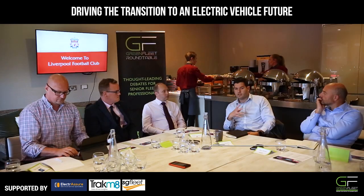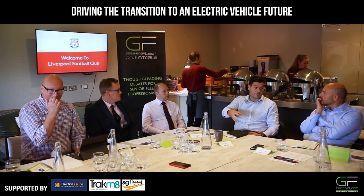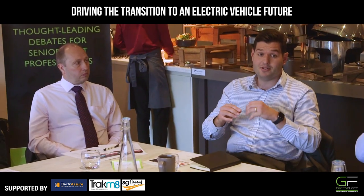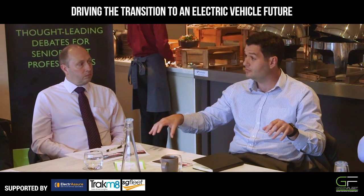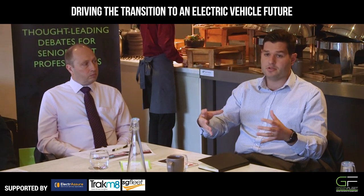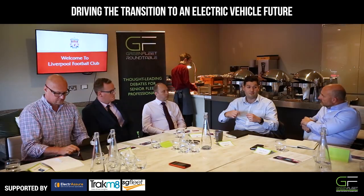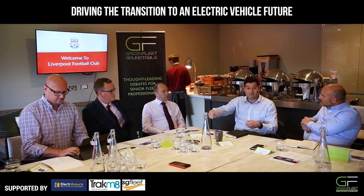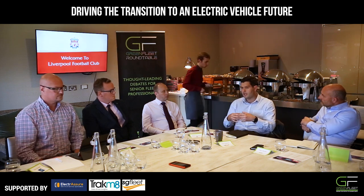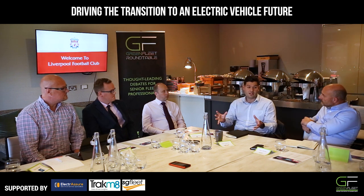What we're looking at is a scenario where technology is going out of date quite quickly. Manufacturers are kind of realising that. From a leasing perspective, a vehicle coming into the marketplace now could be miles behind in three years given how quickly it's advancing. So modular vehicles are coming in where you can essentially add batteries, and maybe even add seats. When talking about second-life vehicles, the cost of the hardware — the vehicle itself — there may be a secondary capital cost, but overall the whole-life cost of the vehicle will reduce drastically.